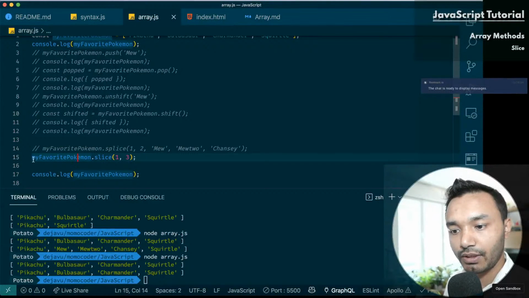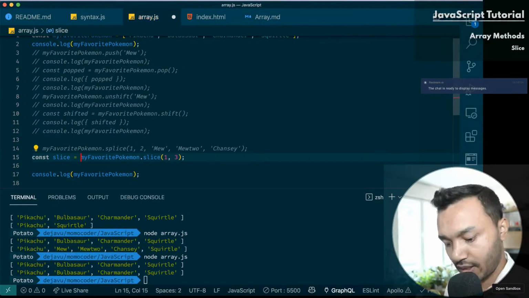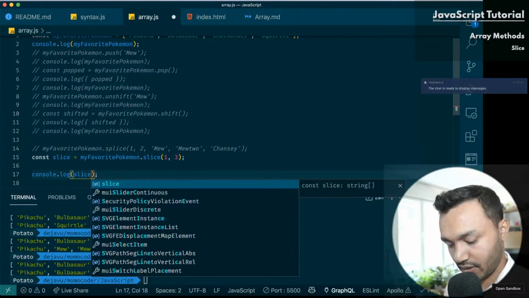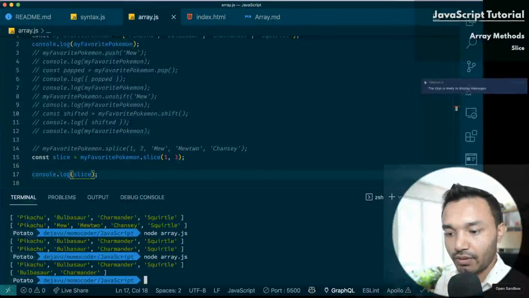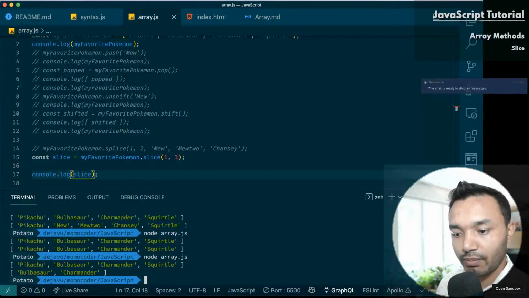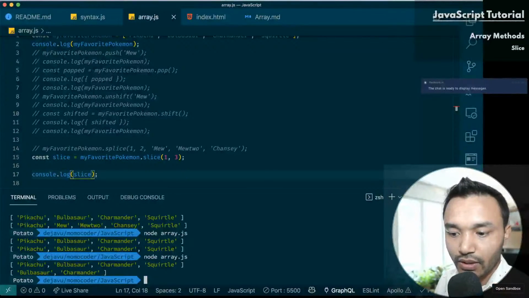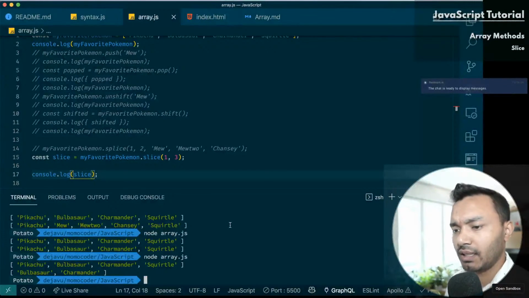So I should be assigning this to a new variable, say call it slice, and then I should be logging that slice. So now you will see your new slice is Bulbasaur and Charmander, which is exactly that slice of the original array. So that's slice.